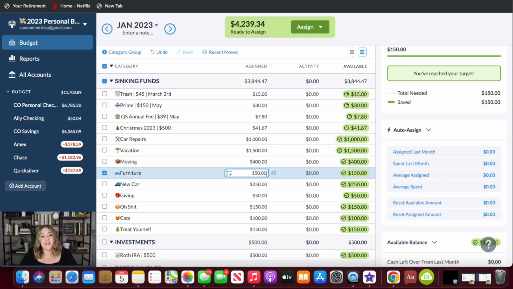I really, really want a new bed. That's one of my big goals right now, so I am going to add $1,000. Before, I've just been completely highlighting and redoing this number. That would be $1,000 in total, but I wanted to add $1,000 to the already established $150. So to do that, I just say plus 1,000. You can do the same thing with dividing, timesing, minus. That's what this little thing is here to let you know.